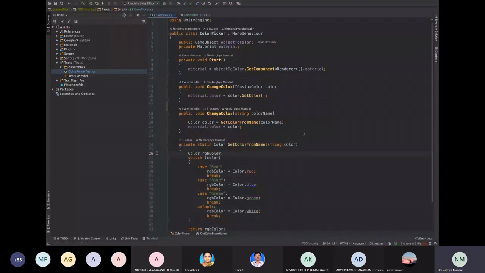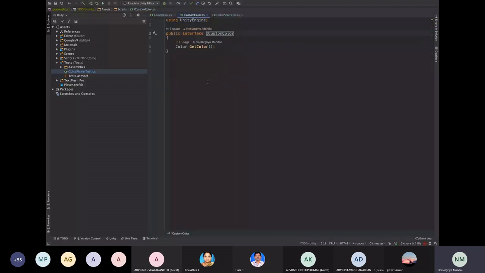Other classes might be dependent on other classes. For example, let's say there was an API, like an iCustomColor. This might be an API that is being sent from, let's say, your server, which at runtime determines the kind of UI you want to display for the users. Let's say the kind of color effects that someone put on one of the stickies that they added on the board, right? That comes from the server and is not under your control. Sometimes it also happens that these APIs are not yet built, but you have to write code as if the APIs are already built, right?